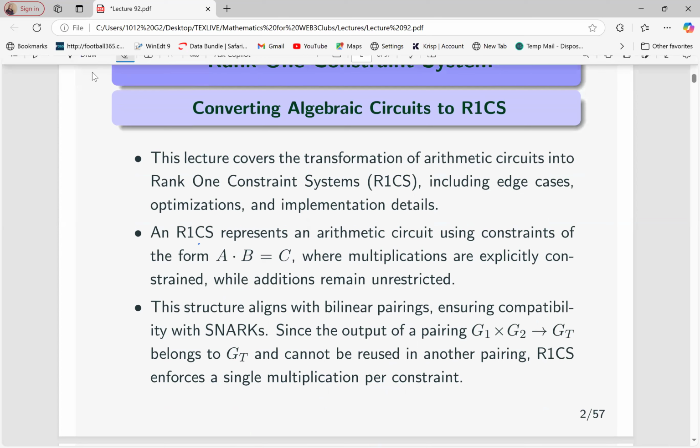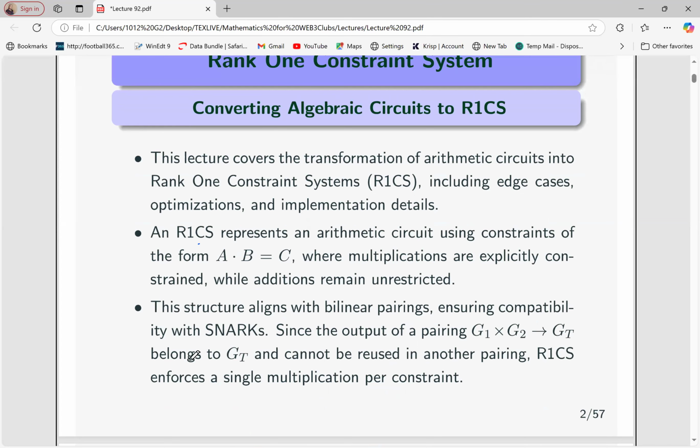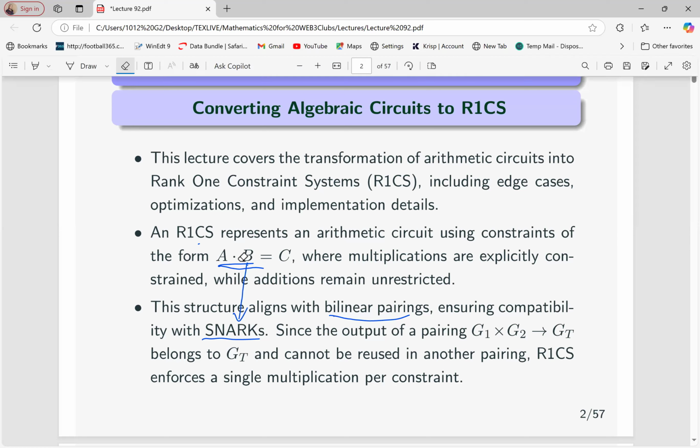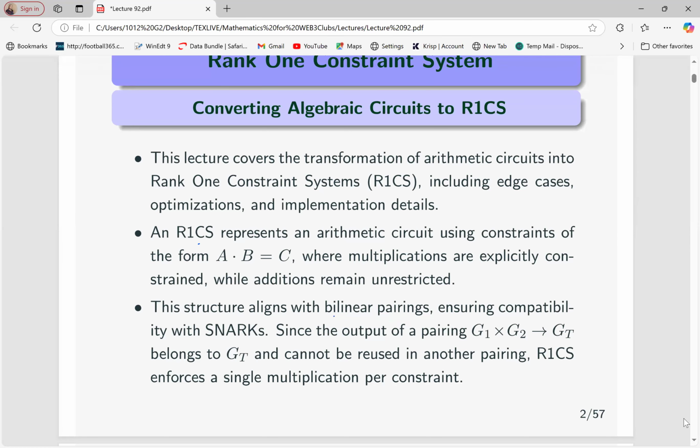Now, I've noted here that once you have the equations in this format, they will align very well with what we had learned earlier about bilinear pairing, which we shall then be using in our SNARKs, the ZK-SNARKs. That means having an equation in this form is leading us to the zero knowledge proofs. Once you have an equation in this form, it will have led us to where we want to be. And so let us just move slowly towards the zero knowledge proofs and see how we arrive there.